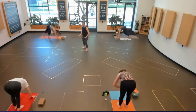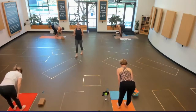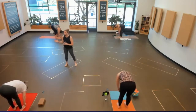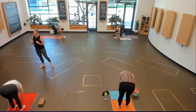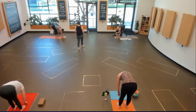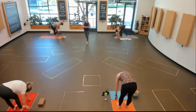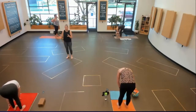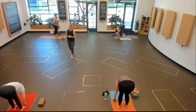When you get to the front, feet parallel and hip width distance, lift up halfway and then hang down. Keep your breath flowing. Sway from side to side and turn up the volume of your inner listening to your body. Listen for how it is today. I usually find if it's a morning practice for me, I find areas in my rib cage that feel a little tighter from the way that I slept before. And so the breathing and the hanging here in the beginning just starts to soften and warm those areas.